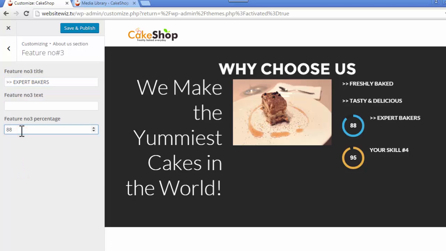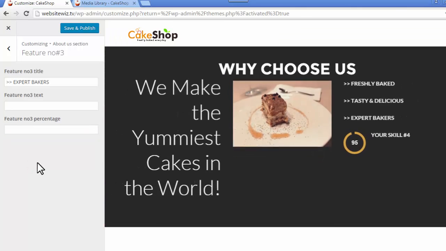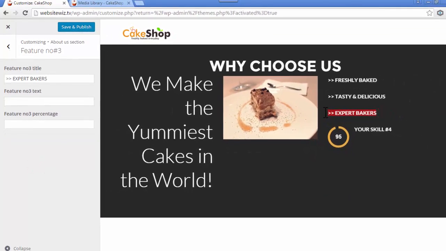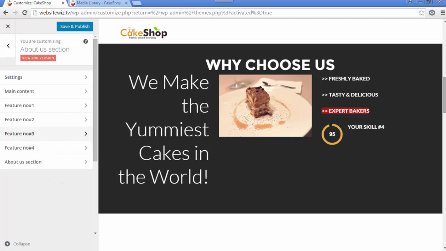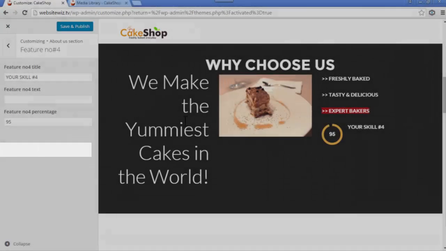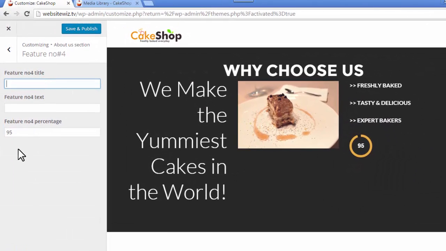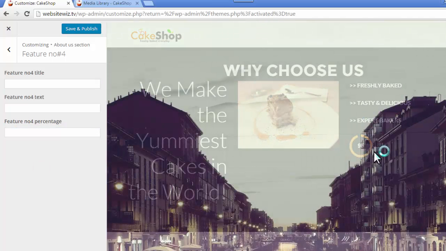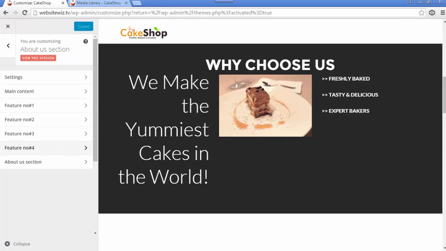And then remove this text right here. And that's that one right there. So now I'll do the 4th one. So I'll hit the back icon and I'll click feature number 4. And actually I only want 3 features, so I'm just going to remove all of this, so that will remove the 4th one right here. So now I've done that, I'm going to click Save and Publish and then click back.